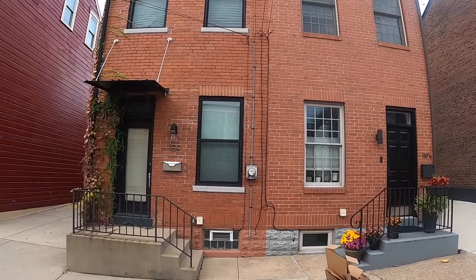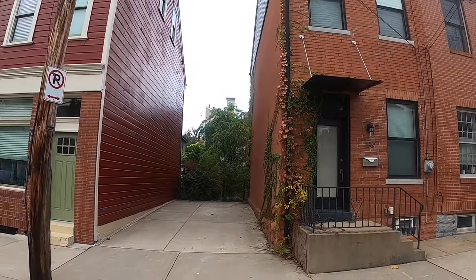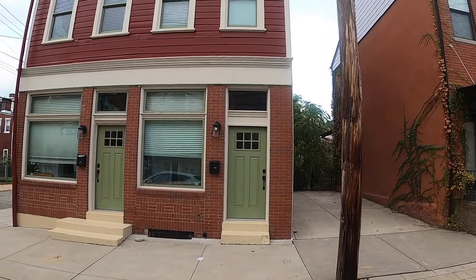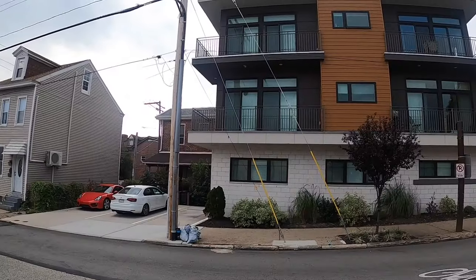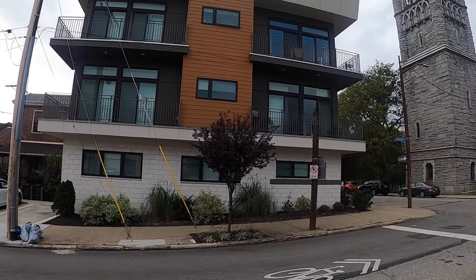In addition to the modern historic row homes you'll see throughout Lawrenceville, there are also a lot of loft and apartments for people to rent or purchase. They're going to be very modern and very new, along with a bunch of amenities. And I think that's really what brings people in, is the pools and the game rooms and everything they have to offer in those lofts and apartment buildings.